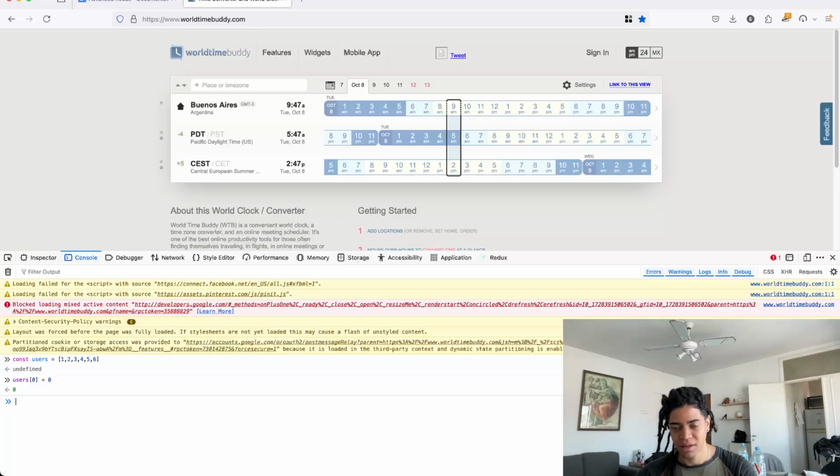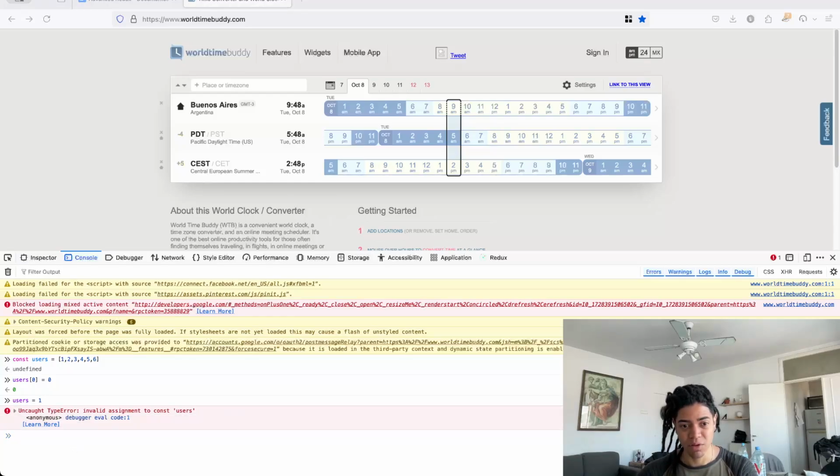So if I create an array and I assign it with a const, in this case users, and then assign it to another primitive, it won't allow me to do that. And it won't allow me to do that at runtime, which is great.